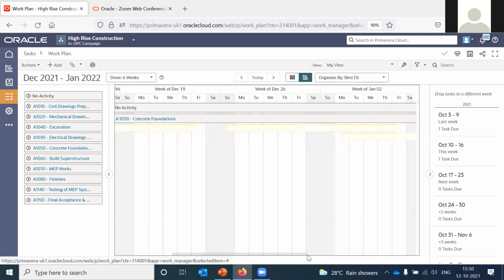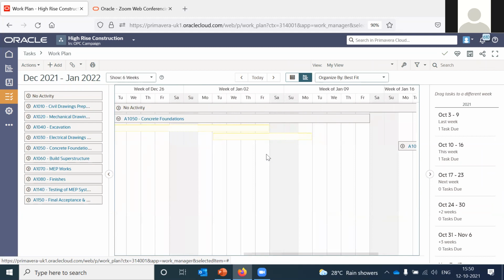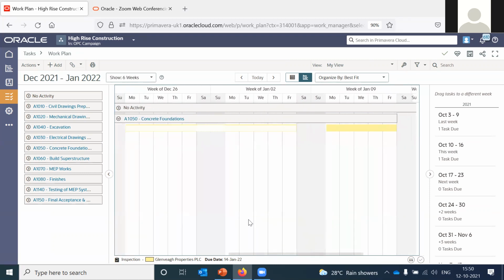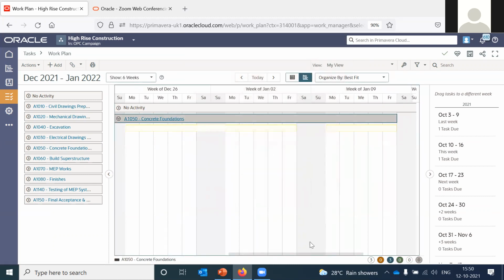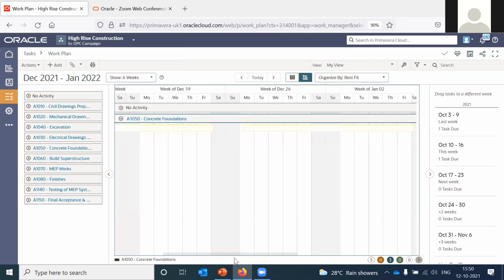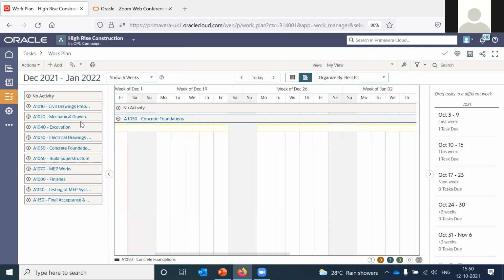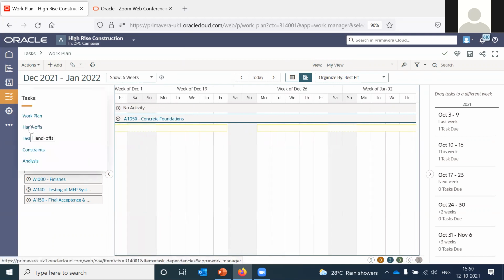And then if I scroll further to the right, I'll move this here. Okay, so now we know that the plan duration is 25 days and we have 3 tasks which are aligned here on the work plan page. And then we can go back to the handoffs.